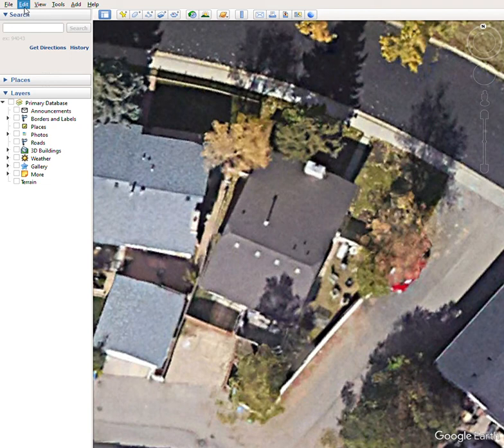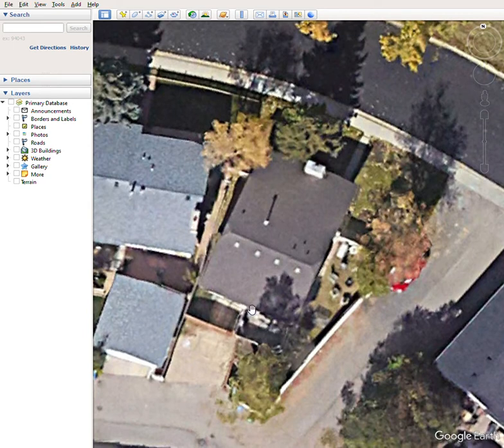You could go into the menu bars as well and say copy image, but if you do that, it's also going to copy the logo of Google Earth and anything else that's on this page, if you have any of those sidebars on there, if you have any scales like this on there. So you're going to want to go into your view menu and make sure that nothing is checked off there.